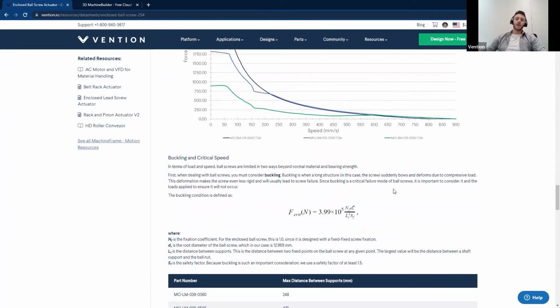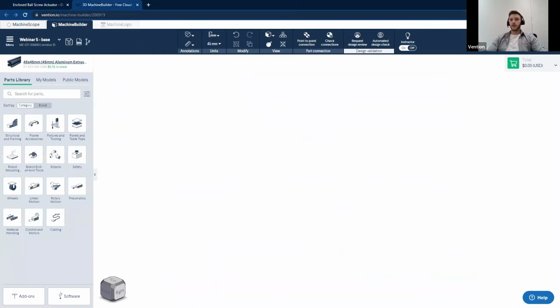So from there, I'm going to jump ahead and assume that we have validated all of our three actuators. So this is going to be a standard enclosed timing belt, a heavy-duty enclosed timing belt, and an enclosed ball screw. So assuming that we validated that, we actually get right into the designing portion. If there are no questions about the resource library, I can get started right with the designing.